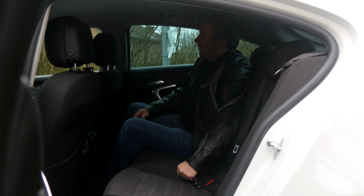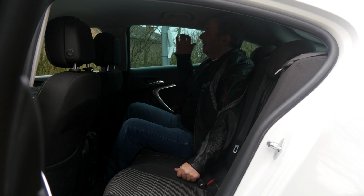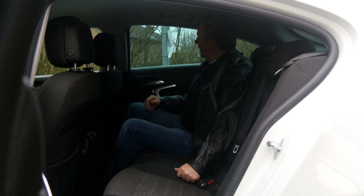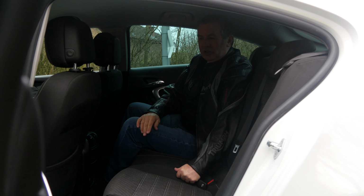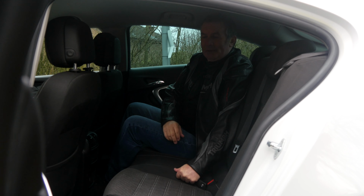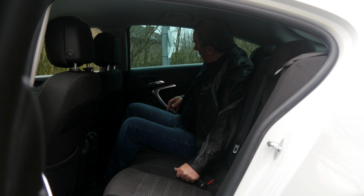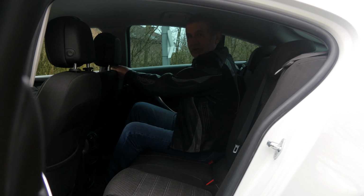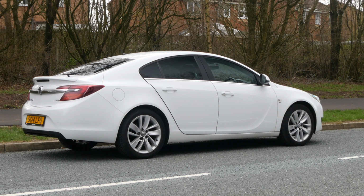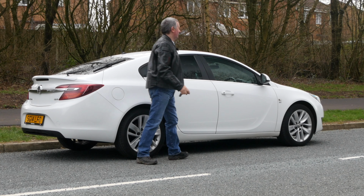Seats are nice and high, nice and comfortable. We've got airbags in the B pillar, the C pillar, plenty of headroom once you get in. You just have to watch your head in the back if you're a bit taller getting in, but once you're in, you're fine. Lovely condition. Carpet mats, the fitted carpet mats too, and you've got this aluminium effect finish around the door handle, and it's really nice. I'll just take you for a ride in it.